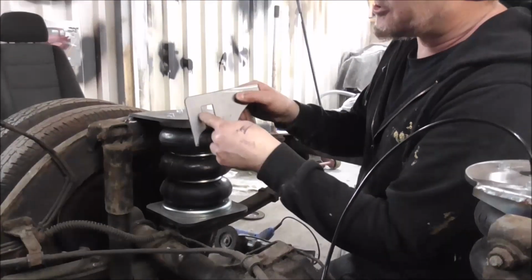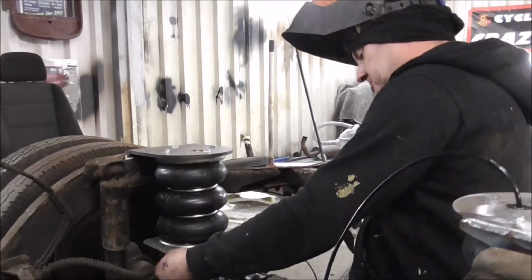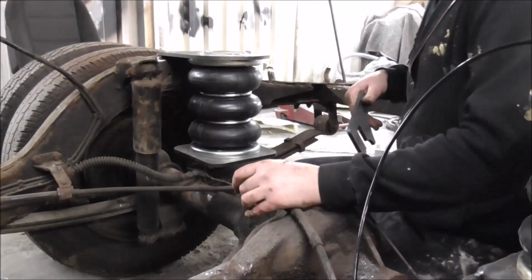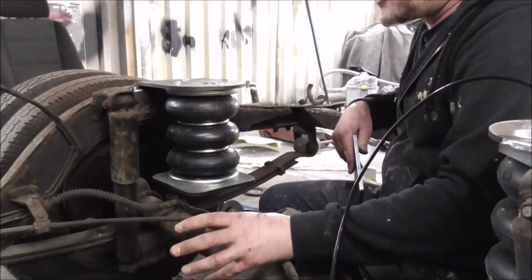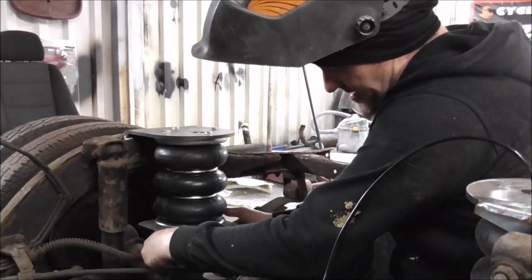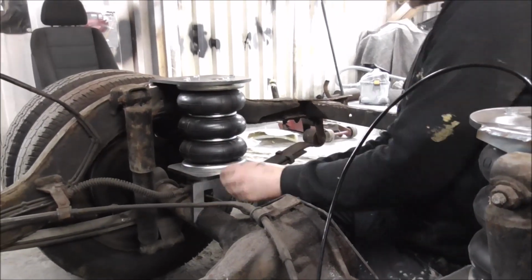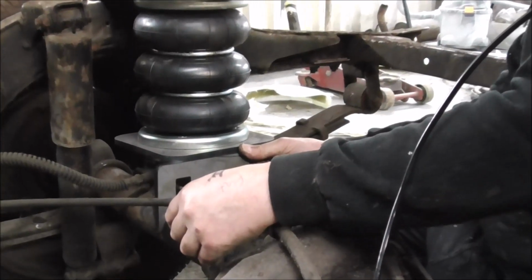Now notice I've cut this section out here, and I did it on both sides, and it's because the brake line runs here. Now I'll probably do a few of these, all on taxis, and they always have the brake line there. So what I don't want to do is have to reroute the brakes every time I do it. So I will put that in there, and then I will weld it there, and this bridges over this brake line nicely, and it does so on the other side as well.